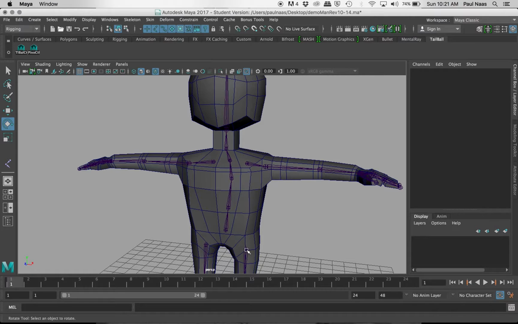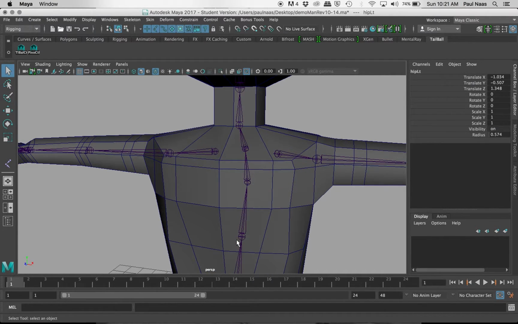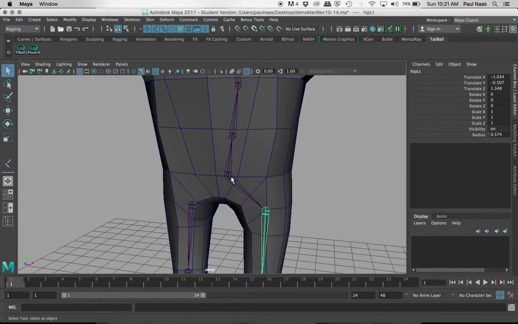So we select what we want to be the child joint. In this case, it'd be the hip. Hit Q so I don't have a manipulator. Select, hold down Shift, click on the pelvis joint, and just hit P on the keyboard, and that parents it together. And you can always tell what the relationship is between the joints. The large end of the bone always is at the end where the parent is, and the small end of the bone is always where the child is.